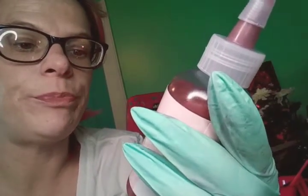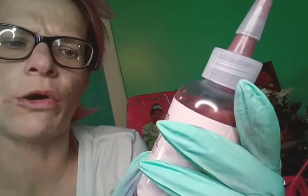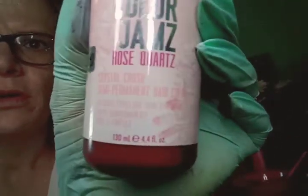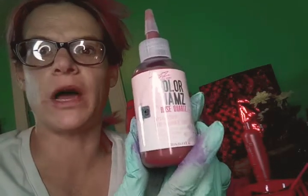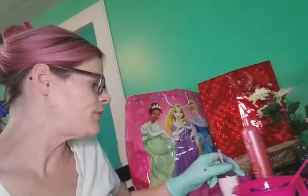I'm not sure, this actually might be called Crystal Crush. I'm not sure if it's Rose Quartz or Crystal Crush. But this is a semi-permanent color, and with these type of bottles, you do not have to mix developer. Do not mix developer. So I can just throw this on my head as is. So no developer needed. This is what I'm gonna do for the pink this time.